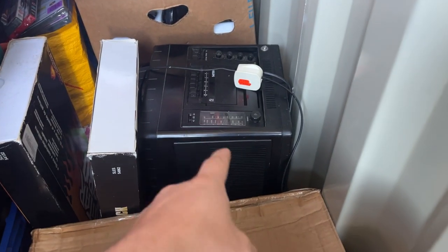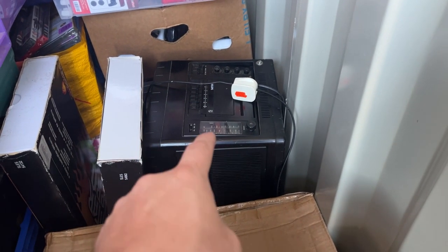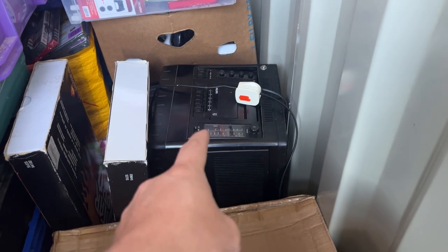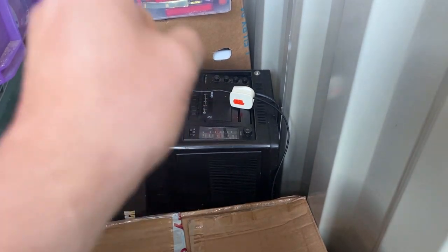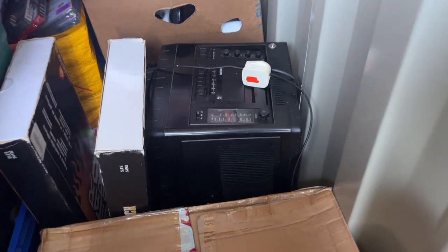Interesting fact - I actually bought that thing there, which is like a Philips Cube TV, a little miniature one. I say it's mini but it's still pretty big. I bought that maybe two and a half, three years ago when I first ever met Sam Sells Stuff and the Global Thrifters. And I've still not listed it.